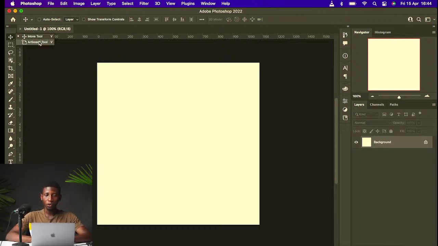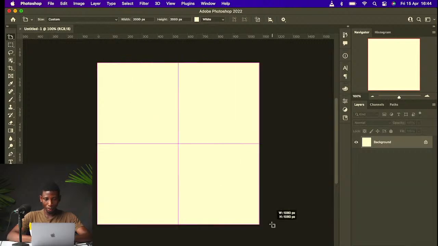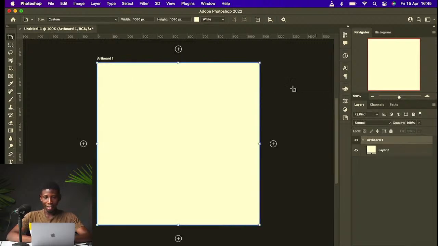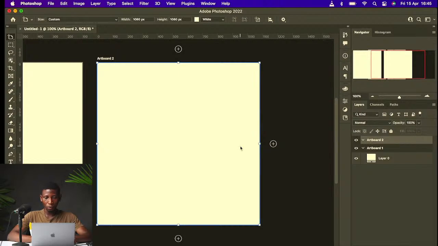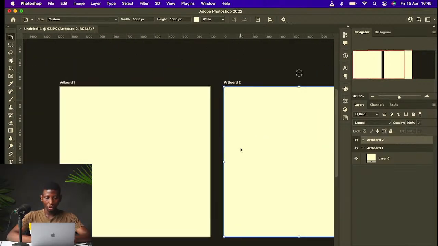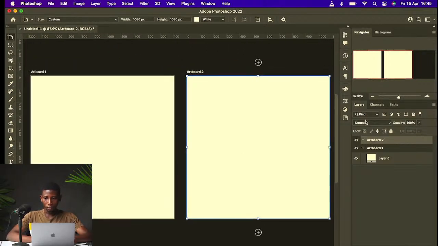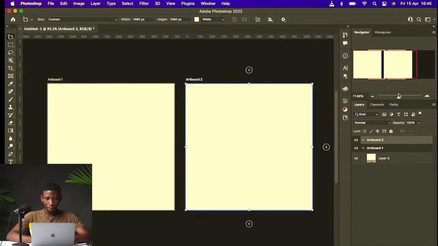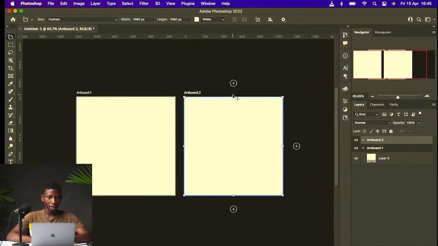Then under the move tool, we have the artboard tool. The artboard tool is like our design space on Photoshop. What we have on our screen is one artboard. For example, if I'm doing one design but I need a lot of iteration, maybe I've sent the first sample to the client and they say, okay, why can't we do it this other way, but I still want to preserve my original idea, I can easily create other artboards. So by now, I'm having two artboards here where I can easily express myself and do my design.